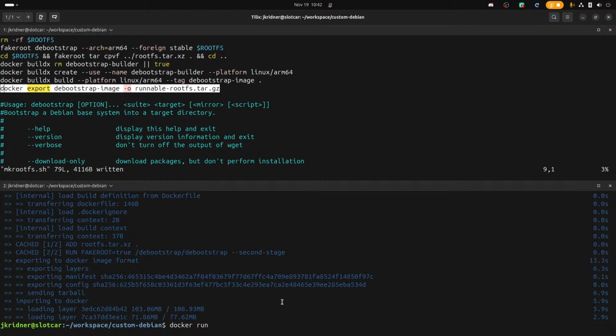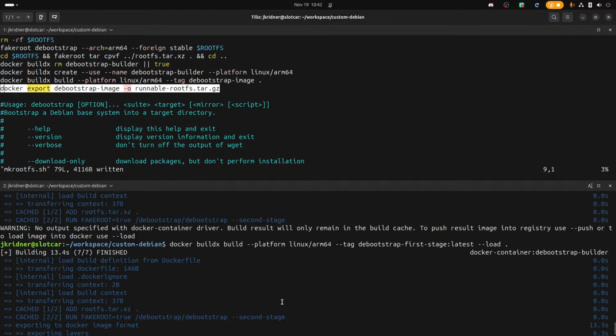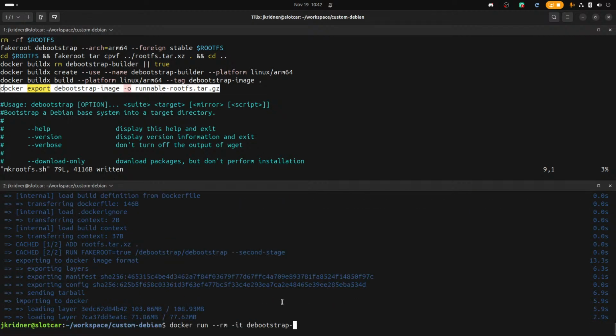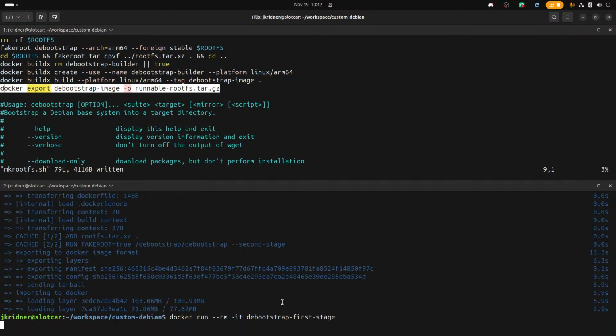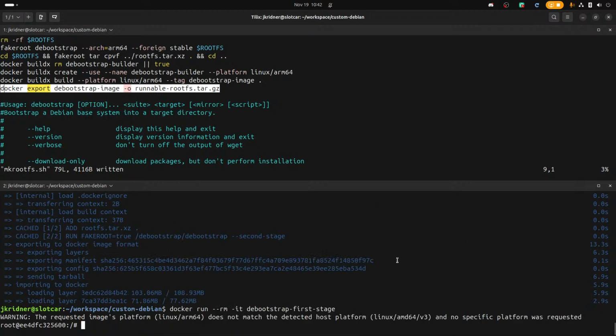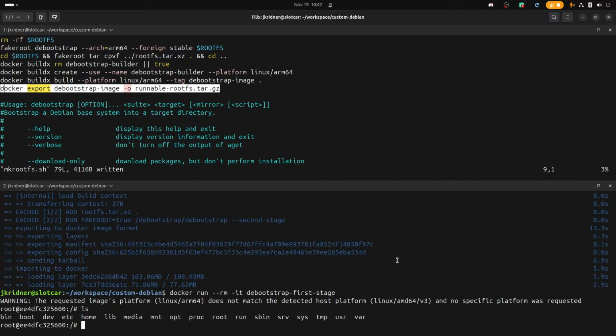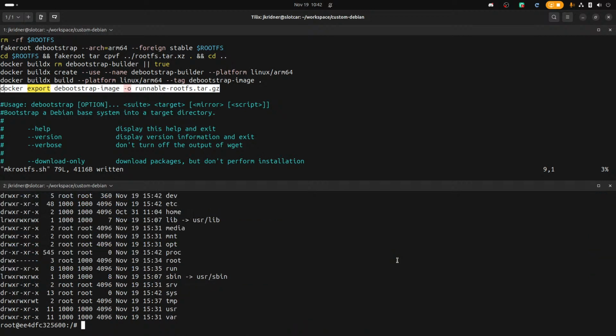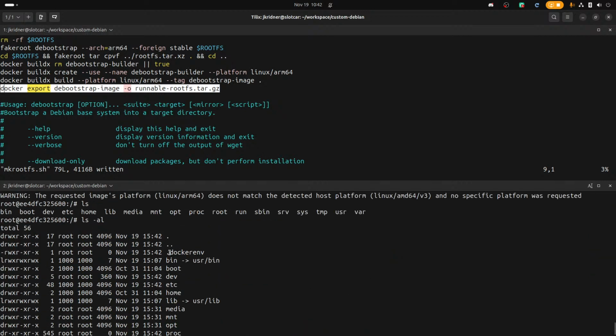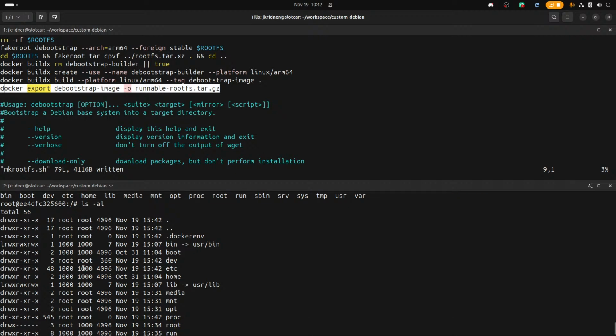Docker run. What do I call it? All right, I'm running a foreign container, and it seems the permissions are wrong.